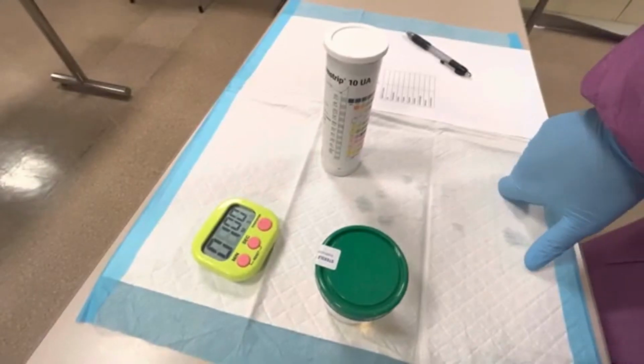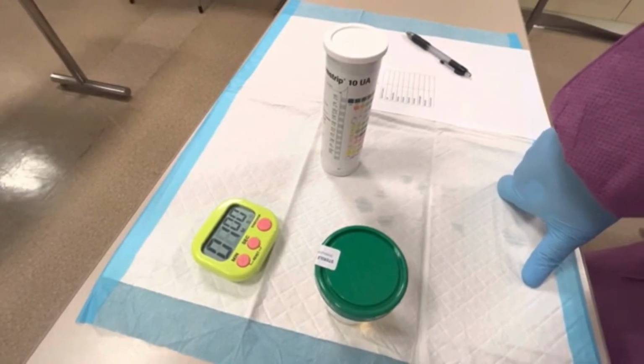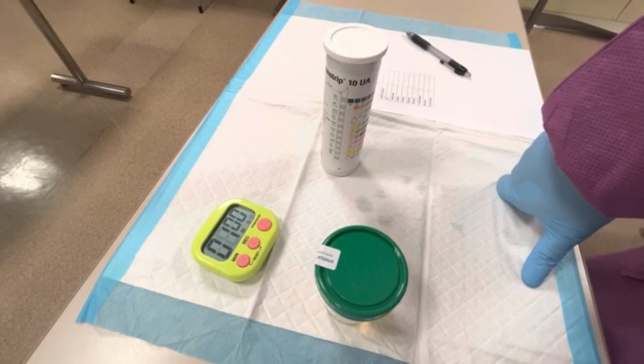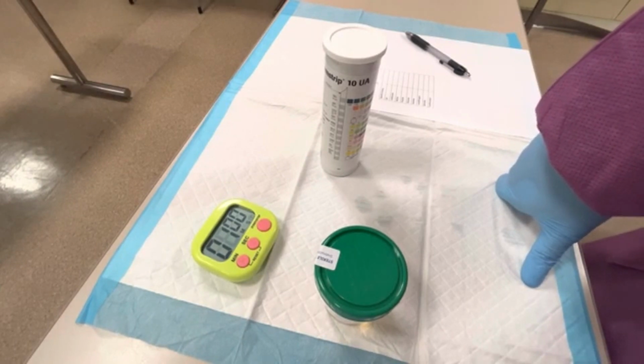Okay, so in this video, I'm going to be showing you how to perform a manual urine dipstick test on, of course, a urine sample. So a urine dipstick consists of a series of pads that are embedded on a reagent strip that provide a semi-quantitative assessment of various potential contents of urine.